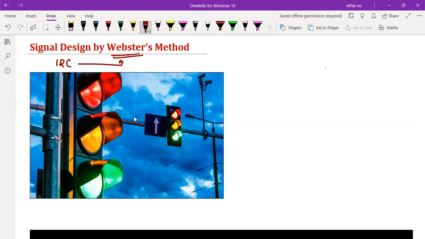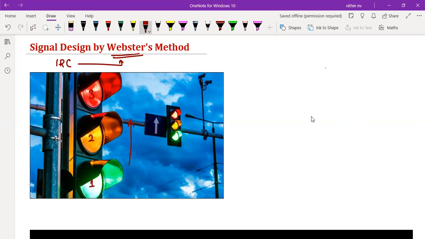Now, the order in which they show these signals can also be asked in the exam for 1 mark. Suppose you are seeing the green signal first, then after this it will be amber, then it will be red. So the order will always be like this, from bottom to top. After the red, again you will get green, amber, red, green, amber, red, like that. It's going to be a cyclic process.